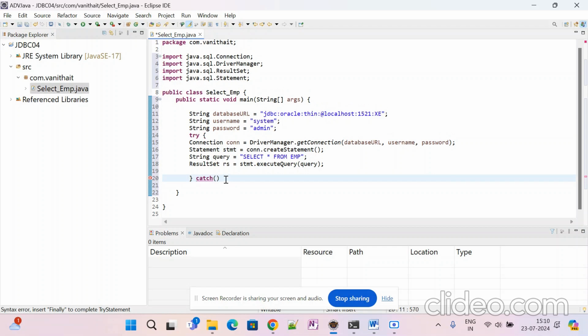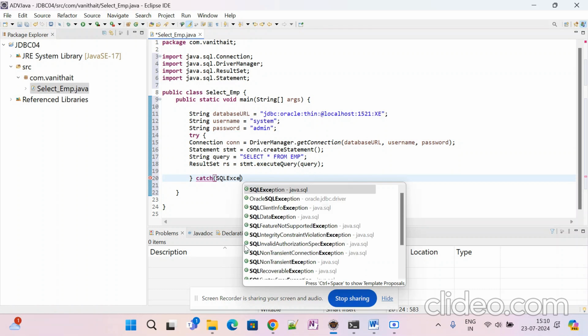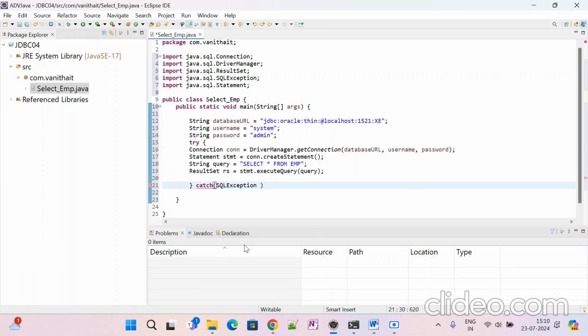Like this: catch SQLException, and the object is ex, you have to mention ex. And in the catch block I want to call the printStackTrace method.